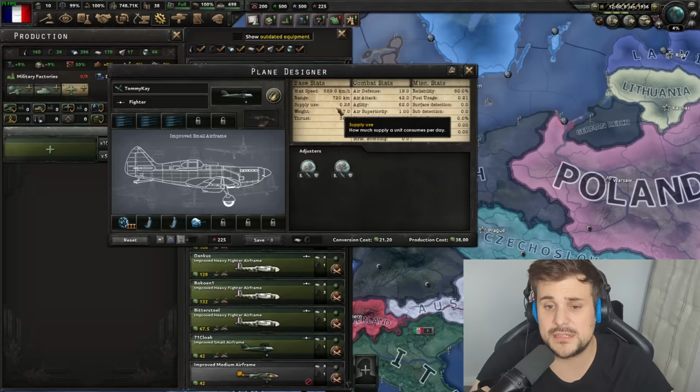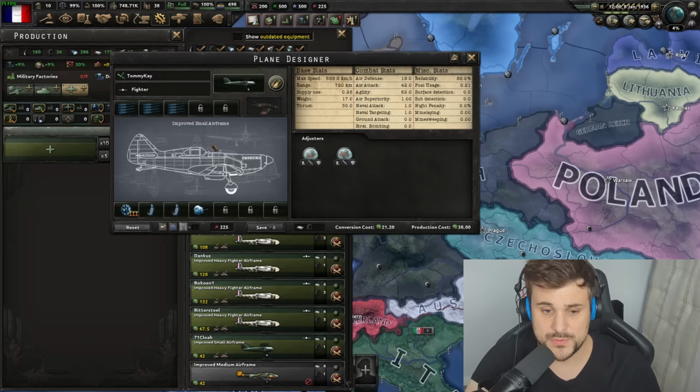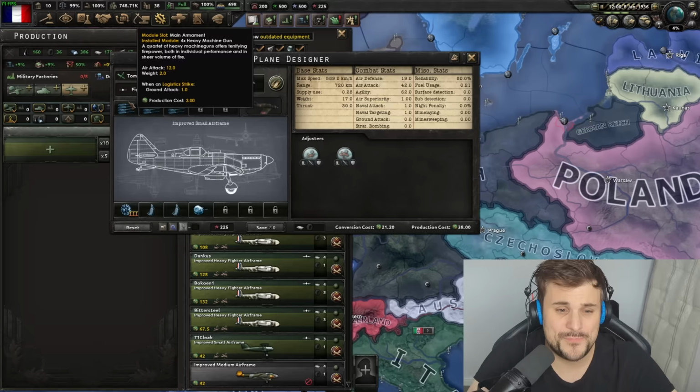I can't believe it. Single engine, small airframe. So once again, focus on speed, cost effectiveness for a small plane, and a decent amount of defense. Also, a heavy machine gun defensive turret, giving a slight bonus to air attack, but also a very slight penalty to agility, so a slight more focus on attack. And then he's filled it with heavy machine guns. This is not what I would have expected.